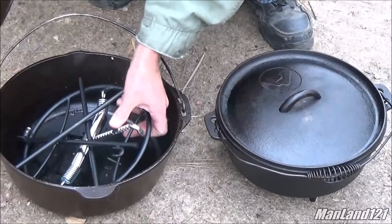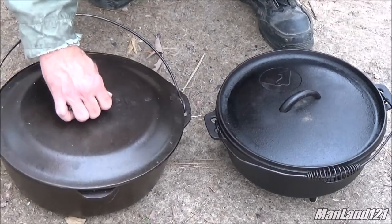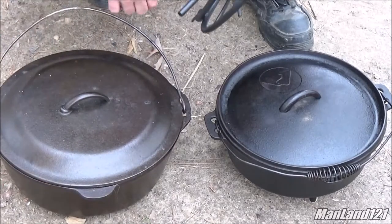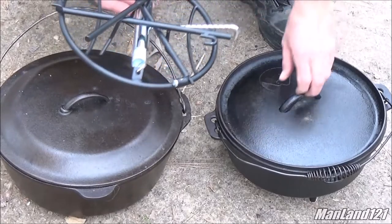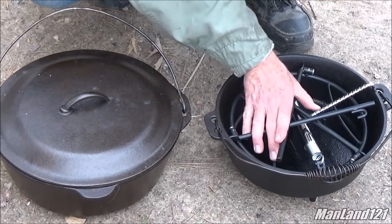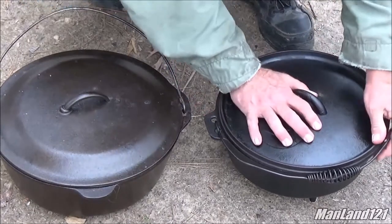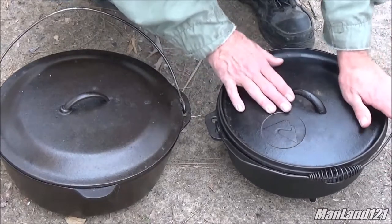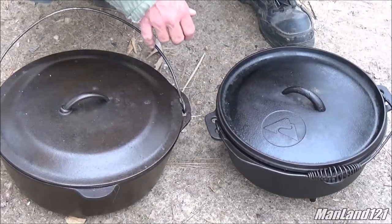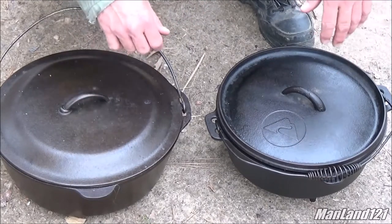Let me do that again, just for demonstration purposes. Back on. There. Boy, I'm just having nothing but problems with these Dutch ovens today. It does fit somewhat, but still, you have to kind of force it on there. And it's still got a little rock. It does fit, but not as well as I'd hoped it to. But anyway, I'm not knocking the product.